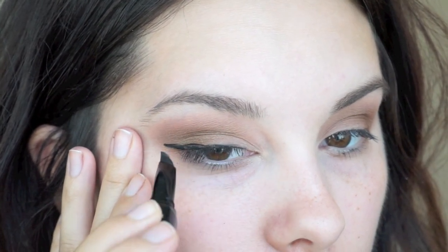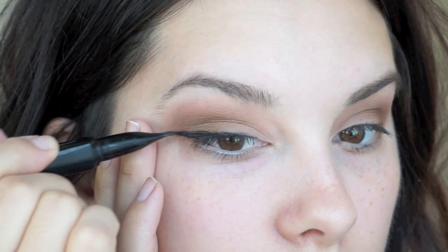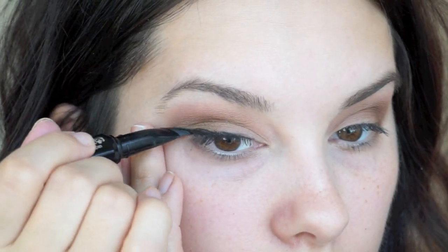cat eye. I'm not doing anything too bold, just because I'm a little chicken, but yes, so you can go as big or as small as you want, but I'm just creating a small cat eye.